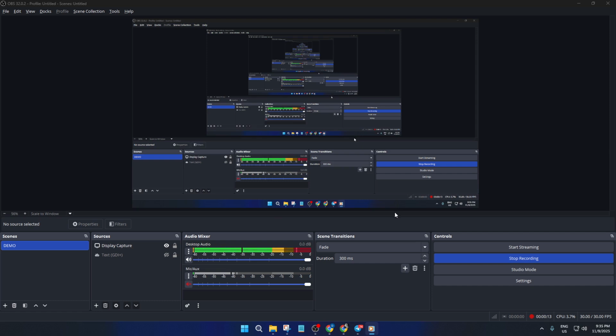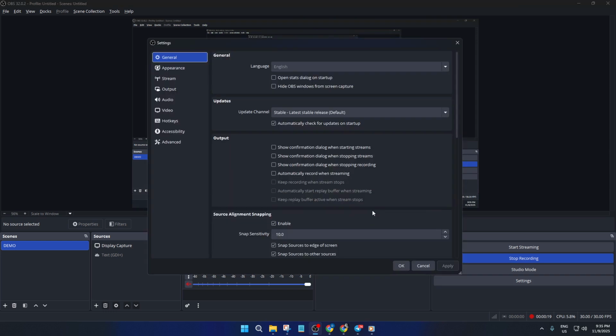First, we're going to prepare OBS so it knows how many audio tracks you want and what goes where. Start by heading into your OBS settings. In the lower right corner, you'll see the Settings button. Give that a quick click. Once you're in there, find and select the Output tab along the left.